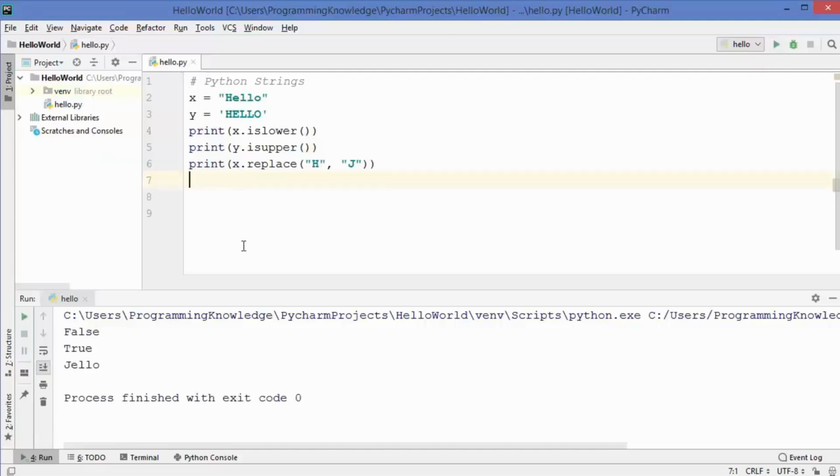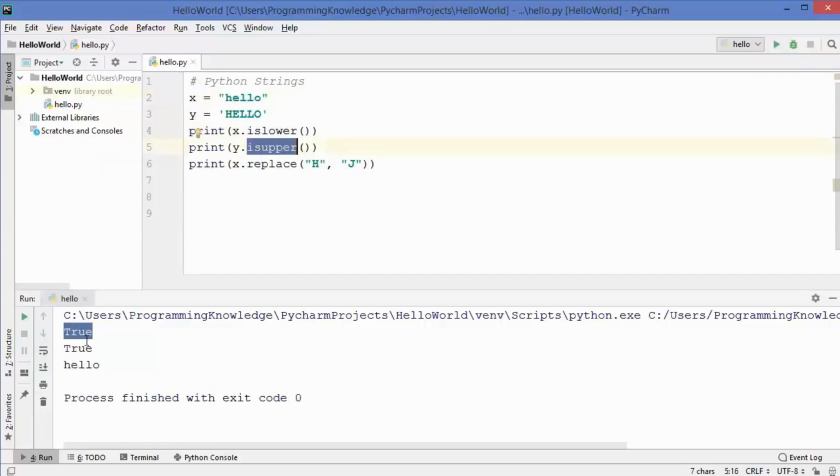Let's run this code, and the first result says false because this string is not lower. When we write all letters in lowercase, only then will it give us true. Otherwise is lower will give us false. Now let's rerun the code, and it gives us true because now every letter in this string is lower.